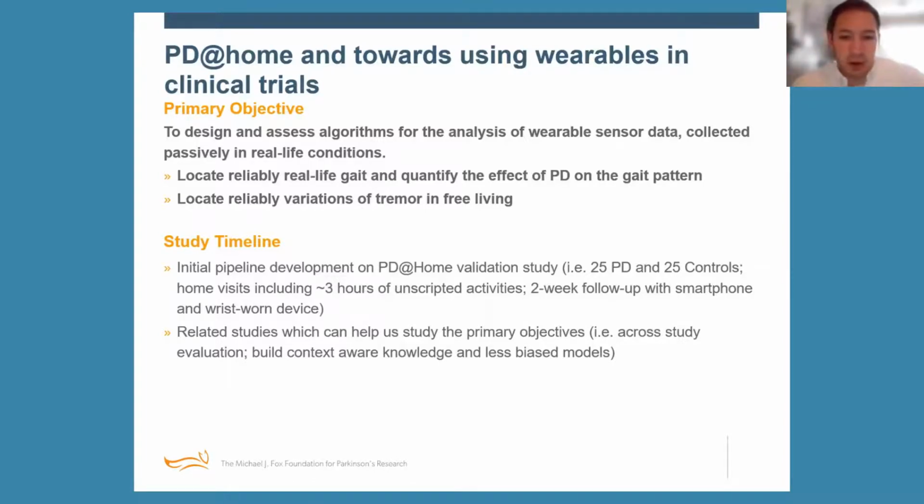There have also been many related studies which can help us study the primary objectives around study evaluation, building context-aware knowledge, less biased models, and things like that. So we have leveraged a couple of other studies like that in order to train our algorithms, and construct causal diagrams of what it is that we're looking after.